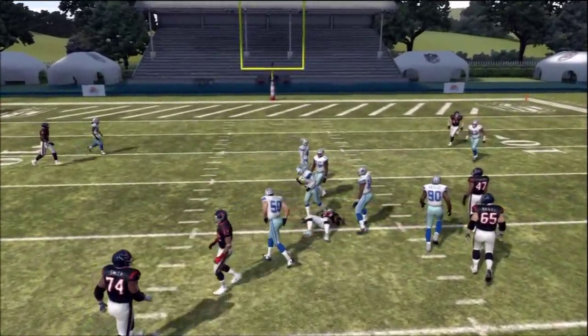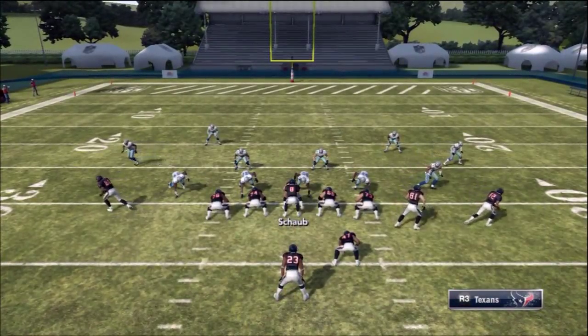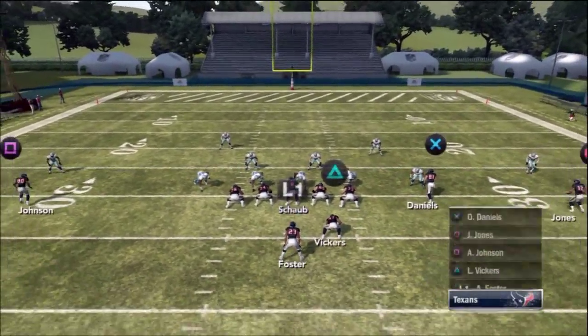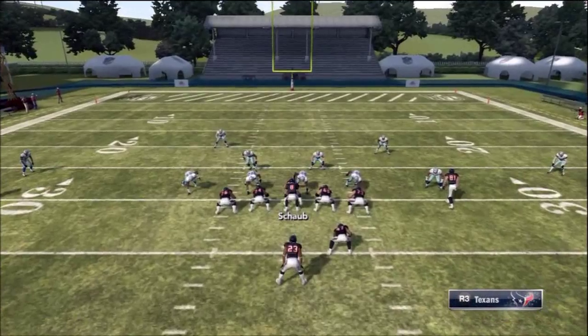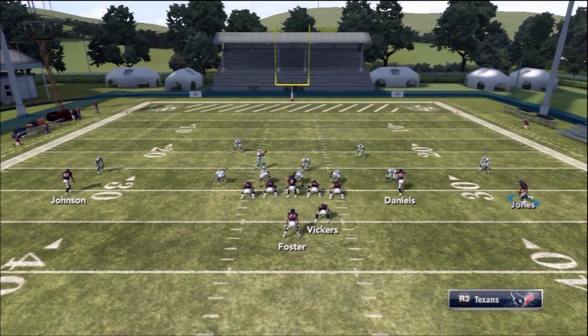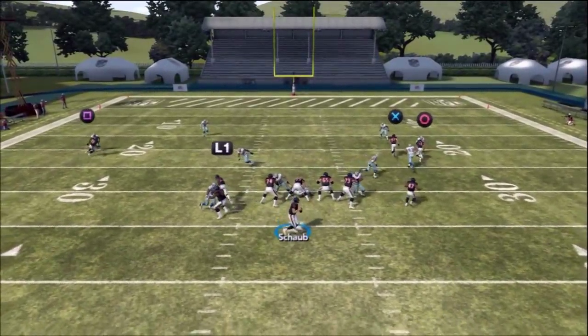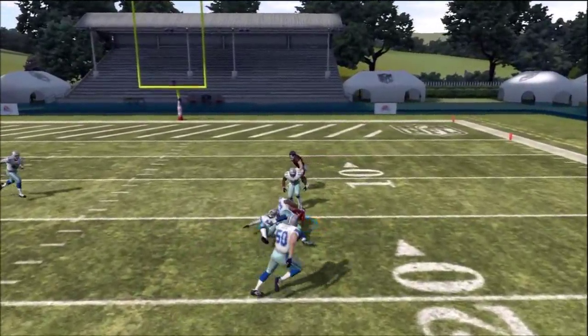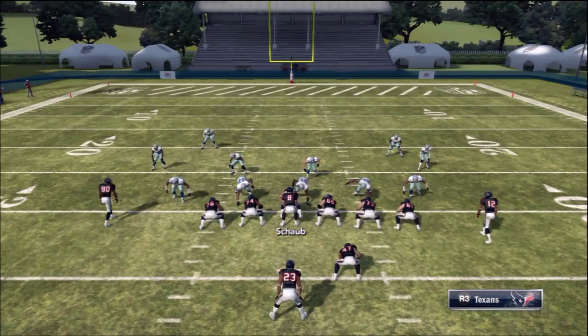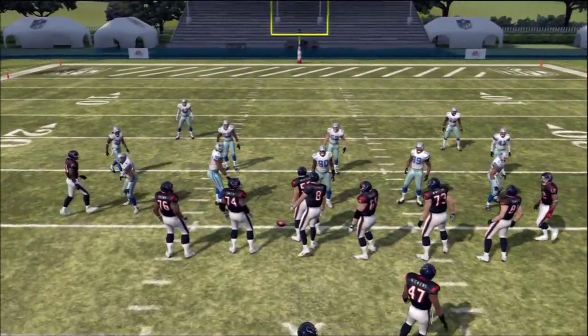And then you can always go ahead and check down against man with the halfback angle. That's a natural man beater as it is. And then you still have the motioned receiver, should you decide. You can put them on whatever you want: slant in, slant out, curl. Doesn't really matter. All 3 of those routes beat man coverage. So whatever you choose to do with him is fine.